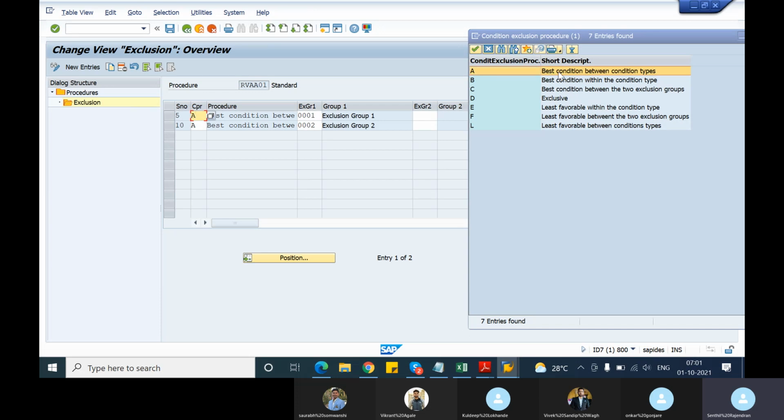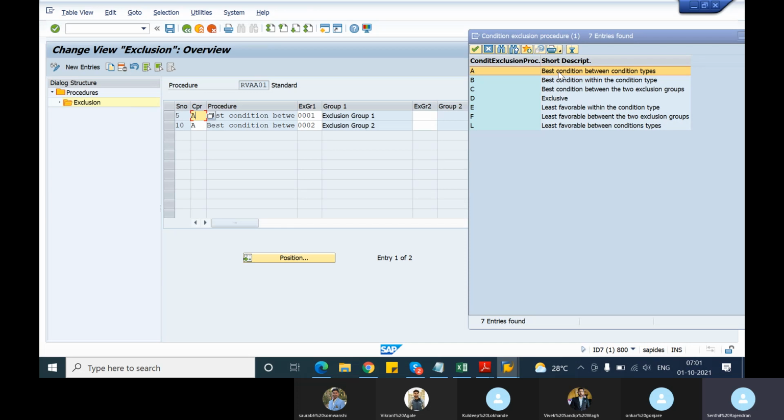Within the exclusion group you have some 5 or 6 conditions, all discount conditions, and it will take the best condition. Best condition is not for the customer, it is for the business. Giving 1% discount is best for us, and giving 10% discount is best for the customer. So it will select the best condition amongst the discount condition types.